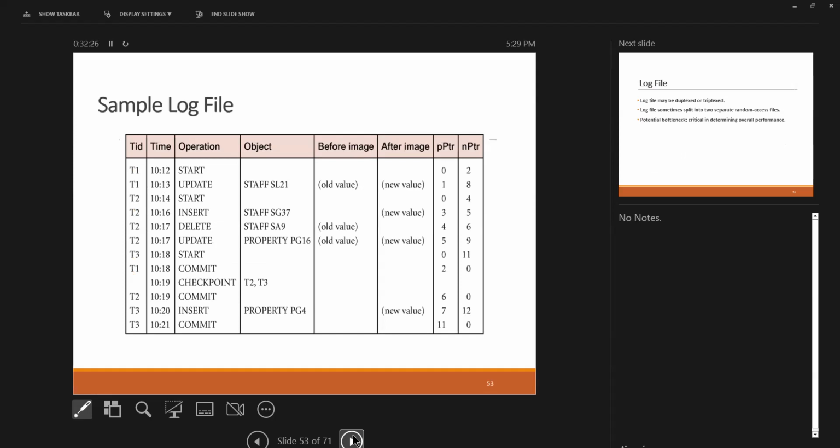We have our T transaction identifier, we have our time. The time wouldn't be that simple, right? 10, 12, it would be down to probably the milliseconds. The operation, and the object in the database that was being acted on, with an image of before and after, and then some pointers, some database management pointers.